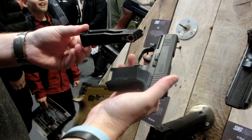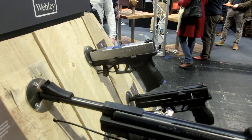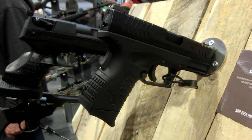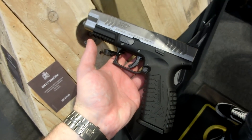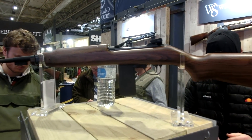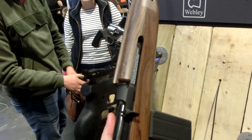The P365 is definitely one I'm going to have to try and get my hands on — it just looks like a really fun little replica and really solidly built. Also this year they had the Springfield side of things. These are replicas I've not really come across before, but I'm actually really impressed. The build quality on the XDM was really nice — solid, no creaks, locked as it would, open breech — everything a collector would be looking for. They also had this cool World War II era rifle, and I've heard rumblings of a new K98, the old German Mauser, and a few other interesting releases.